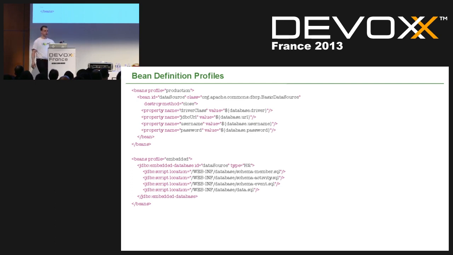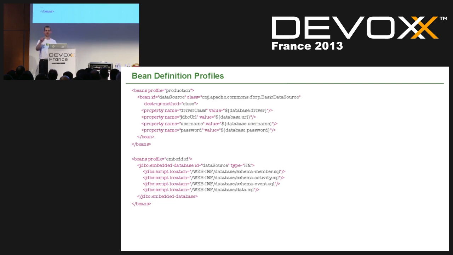In this example, here in the XML, I have a beans element at the top, and then inside I have two beans elements. And the beans inside say profile equals production. It doesn't matter what you use as a string. You can say production or foo or bar or whatever, okay? And then below I have embedded. So these are two different ways of declaring the same bean, a data source, right? One is using a driver, a data source driver, and the other one is just using the local namespace for creating an embedded local H2 in-memory database.